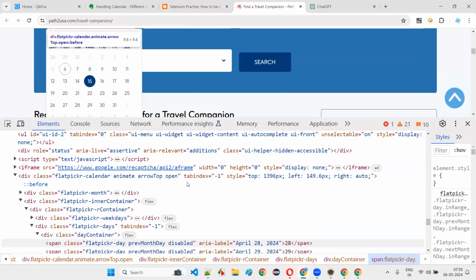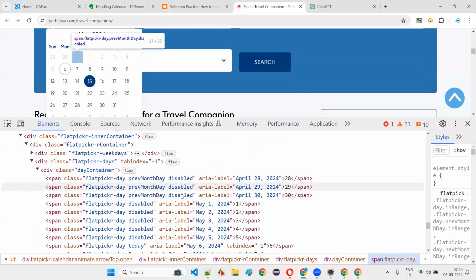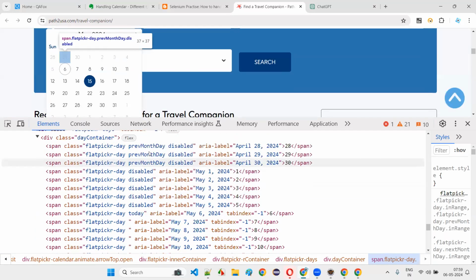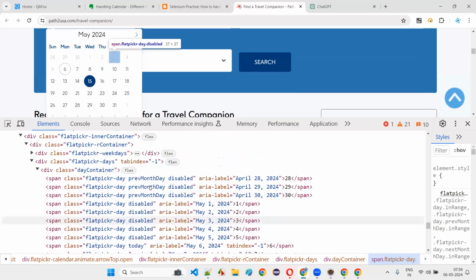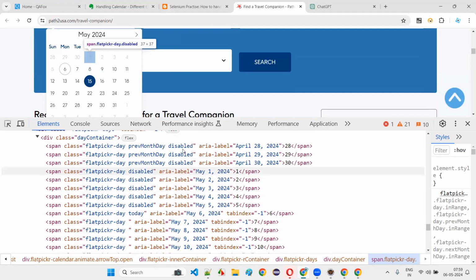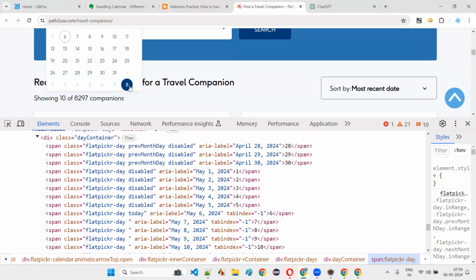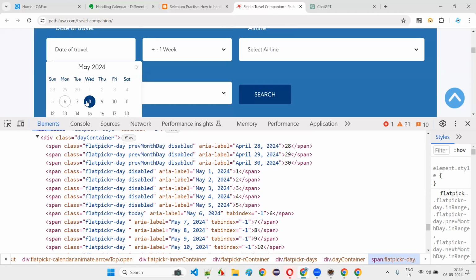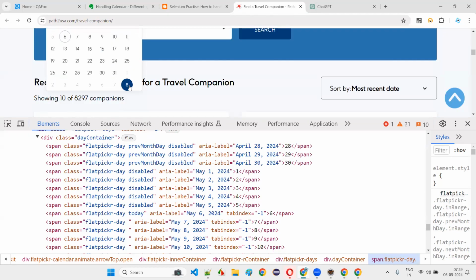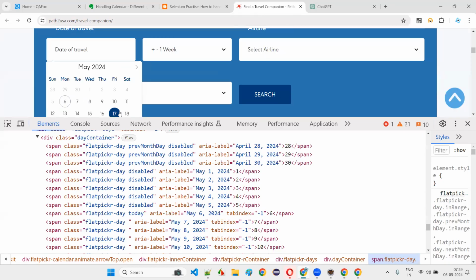So this is getting highlighted. We have to make sure that it should not be in disabled state. And it should not have the previous month day. Previous month day should not be there. Okay, that I have to select. Previous month day I should not select. And if I am selecting, let's say 8 here, then here 8, another 8 is also there. Okay, if I try to select this 8, another 8 is also there. So it should select only this 8, not this 8.